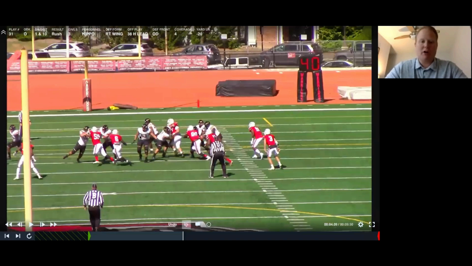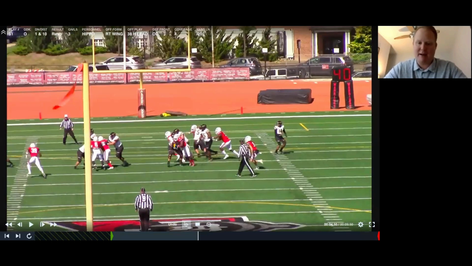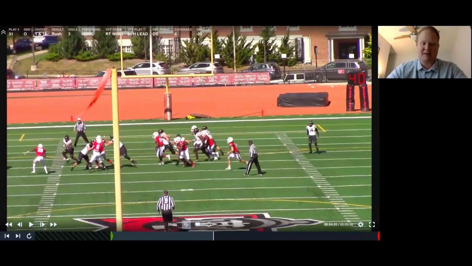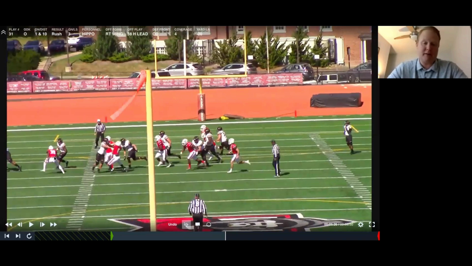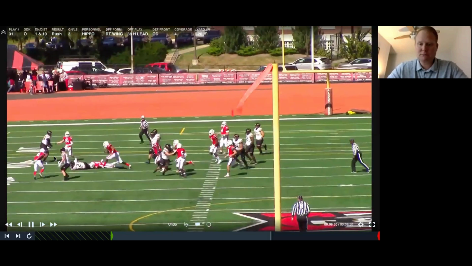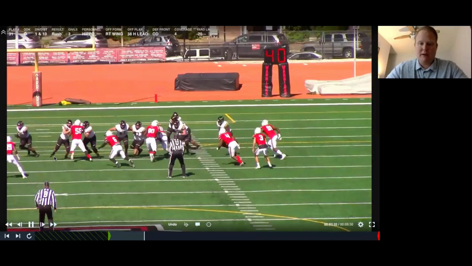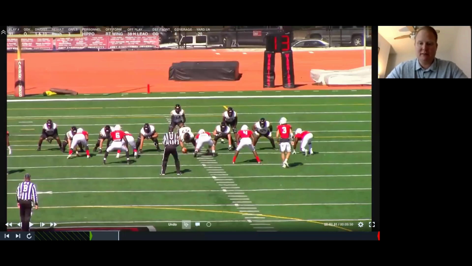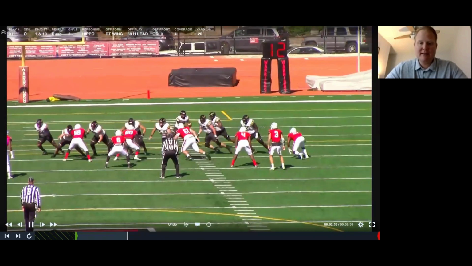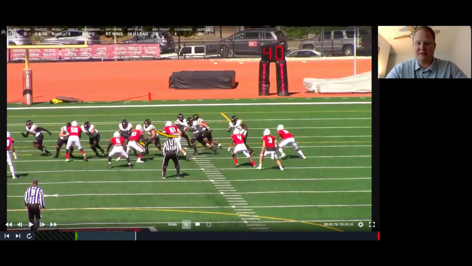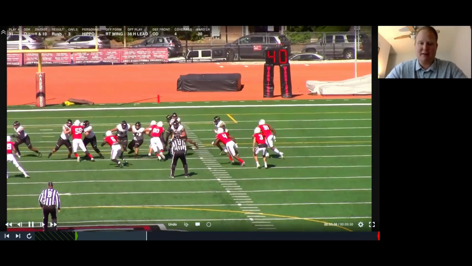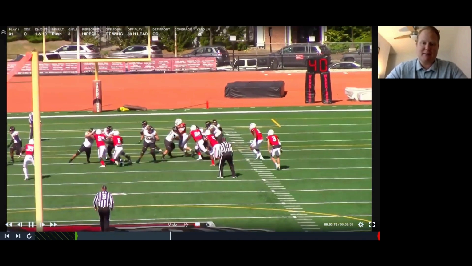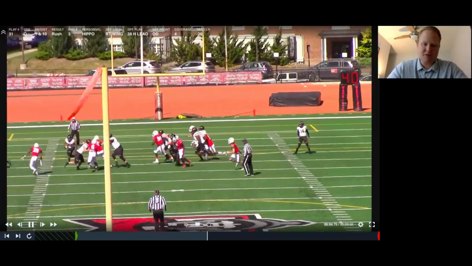And now our guard doesn't chase, just climbs right up to the next level and is able to fit up on the backside linebacker. So we're fit up across the board. And this is where you want one-on-one with the 3rd level defender. You got to go win. Great job by our backside guard of not chasing here. He knows he's got a covered guy. The nose picks away, we always teach like everybody else probably always teaches. One guy goes away, another one's coming, sees the other guy coming right there, gets his head across, and is able to fit up on him. So good start to that play as well.